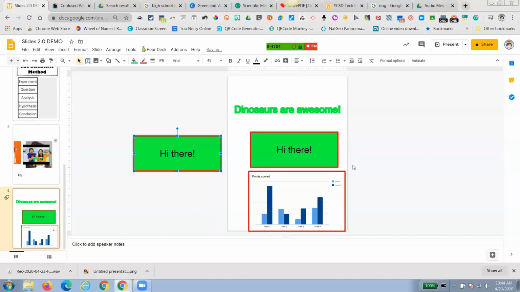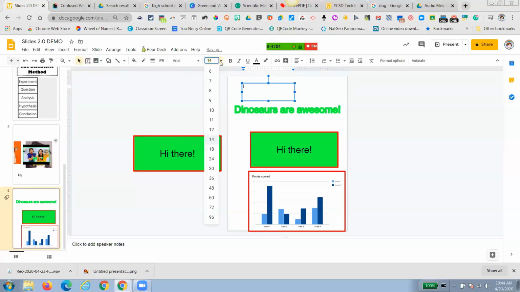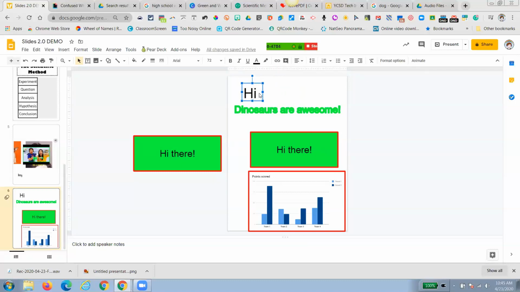So rather than copying it, like say if I copy a regular text box, and I'm going to be smart and make this big to start with, and say I have it shaped in a certain way, and I go ahead and copy it, and then I paste it.